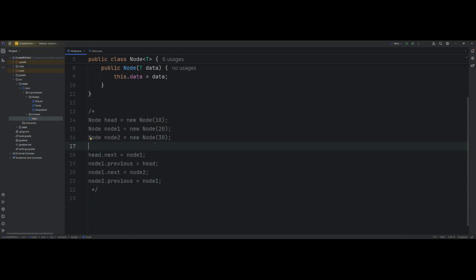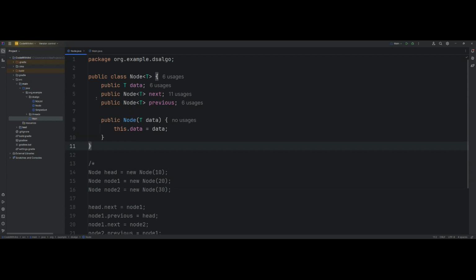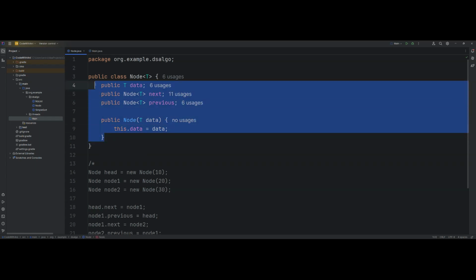It is a doubly linked list because there is a bi-connection, right, from node1 to node2 and node2 to node1. So this is the custom class implementation. You can take a look at this slowly, and you can try to write your own custom class implementation for, let's say, a map as well, using this as a reference.